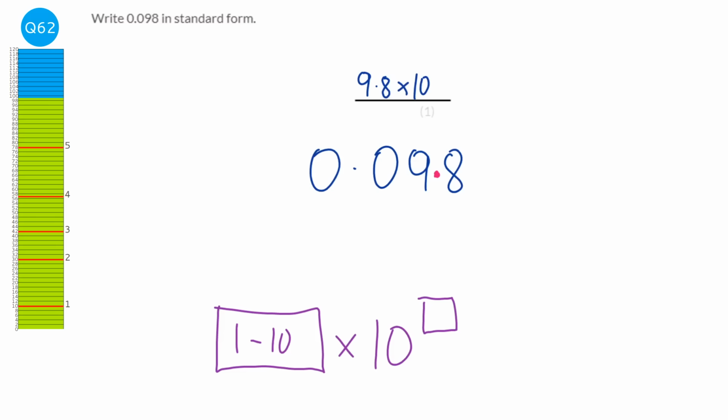Now this times 10 is always going to be there. It's never divided by 10 or anything like that. It's always times 10. Next, we've got to find out what the power is going to be. So first of all, if it's a small number, if it's a number less than 1, which this is, it's going to be a negative power. And the next thing we do is work out how many jumps we had to do. So it would be 1, 2 jumps between where the decimal point was and where it is now. So 2 jumps means it's going to be to the power of minus 2.